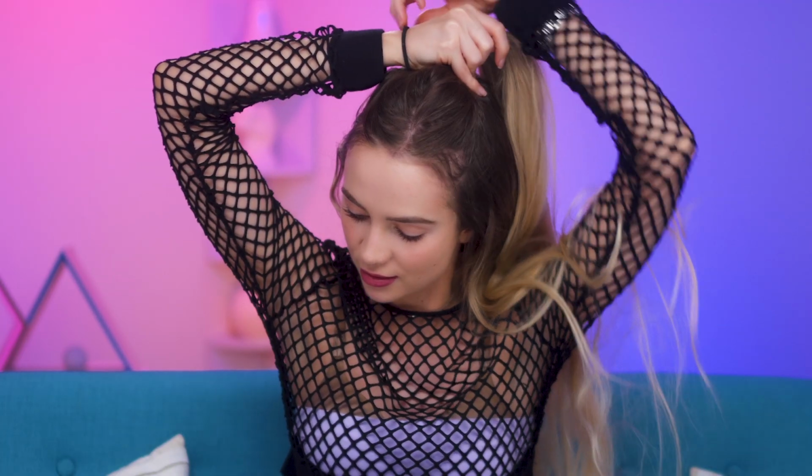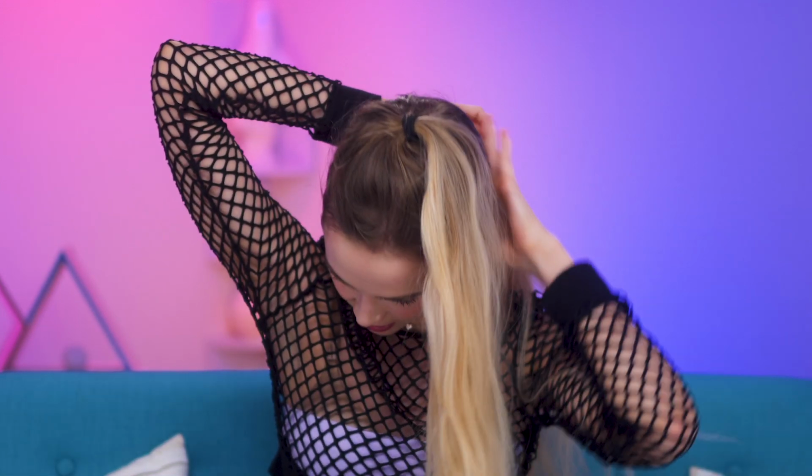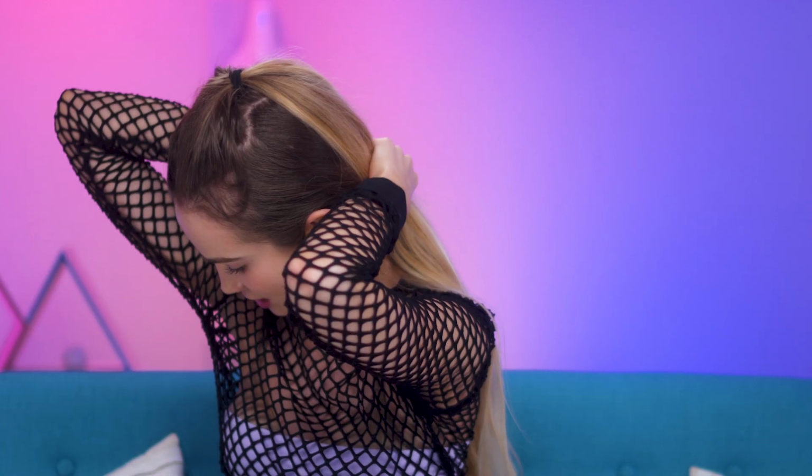Okay. Oh, this is actually a hair hack I've heard of before. You wanna make it look like you have a really super long ponytail. Oh, goodness, I need a brush. We're gonna put this top ponytail here. And then we do the bottom one, also in one. And then your hair is supposed to look long because somehow people are supposed to not notice that your hair is in two ponytails. There, now it looks like my ponytail is extra long.